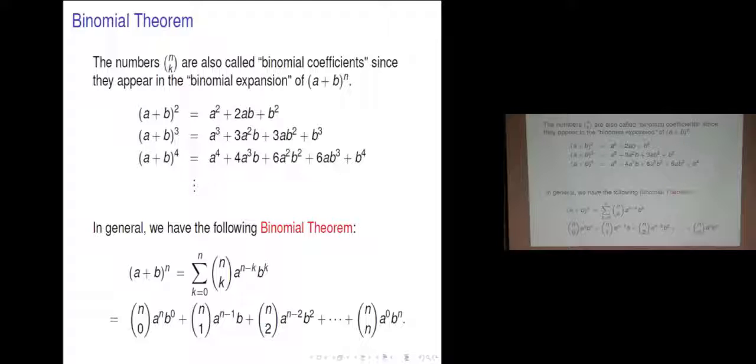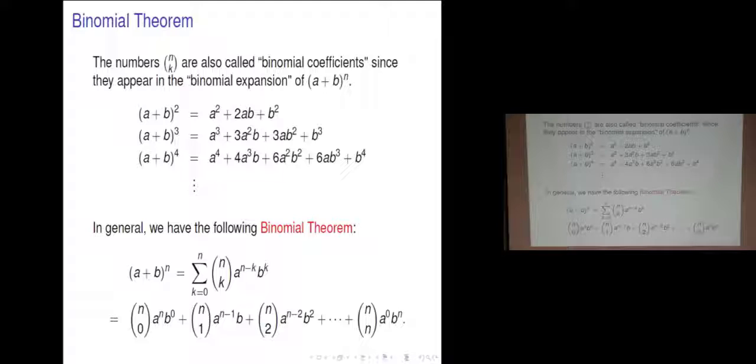Okay, we don't understand what this sum is, right? So let's spell it out. When k is 0, it's n choose 0, which is 1, as we said just now, and then a to the power of n times b to the power of 0. In the product, the degree is always n. The exponents of a and b, if you add them up, always give you n, right? So n plus 0 is n.